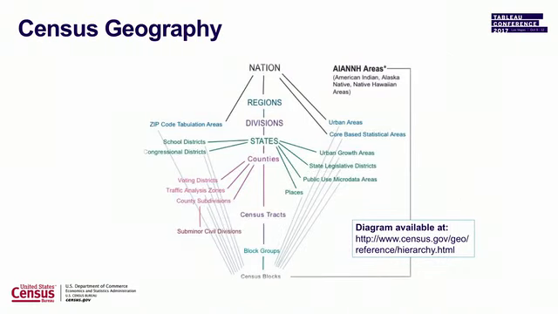So this is our geographic hierarchy. How many of you have seen this before or understand it when it comes to census? Now, these are census geographies. They don't always make sense to people in the outside world. But what's important, especially down that center line, is it nests neatly at the next level.